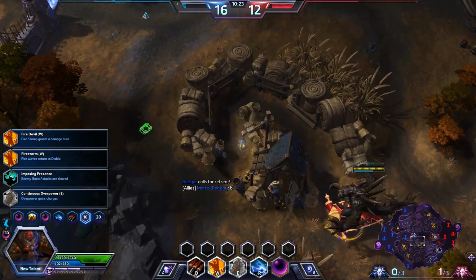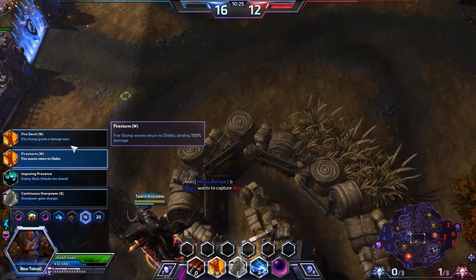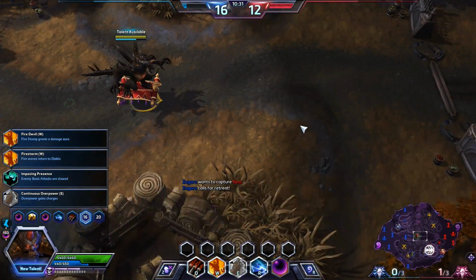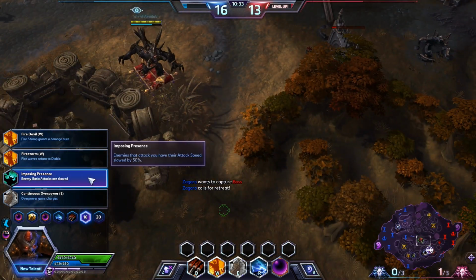Anyway, at level 16 we could go for a couple offensive options if we want to, because we are stomping in this game. Looks like the enemy team has an Illidan and a Sonya, both of which rely heavily on their auto attack, so I'm just going with Imposing Presence.